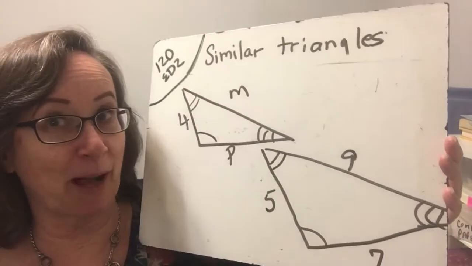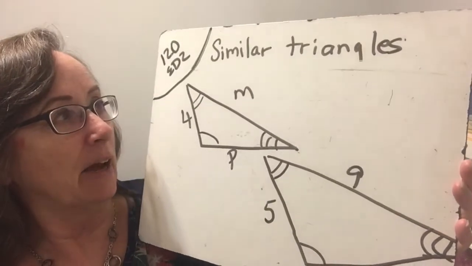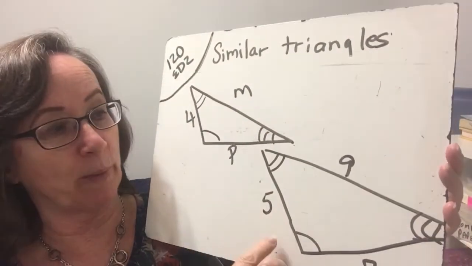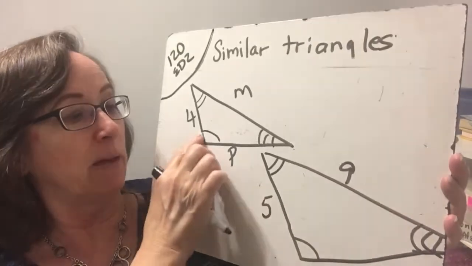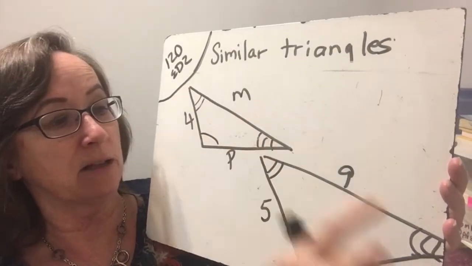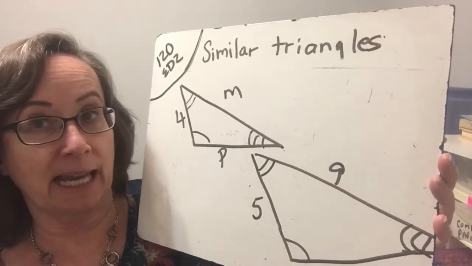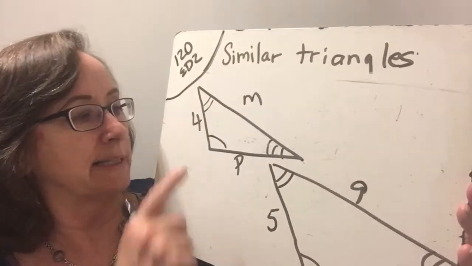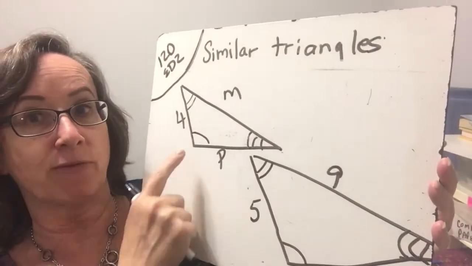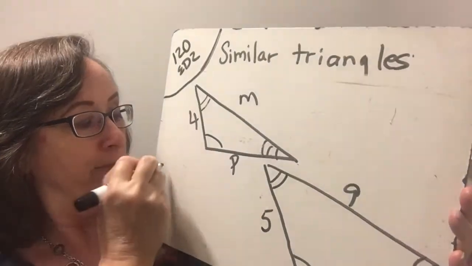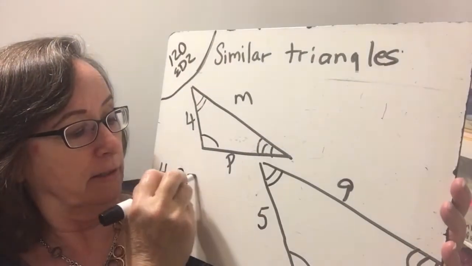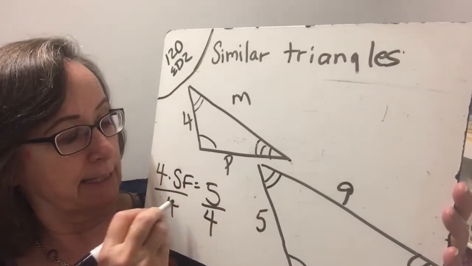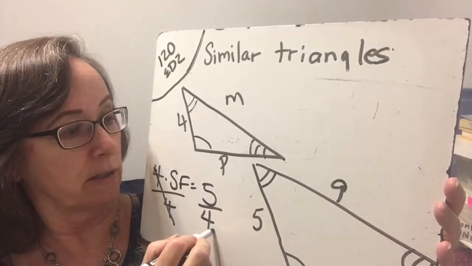Here's our practice problem. This is a really short lesson, isn't it? Okay, so similar triangles, and we have two unknowns here, but we know everything about this triangle, and we do have similar triangles because all of the angles are indicating that they match. So we're going to first do it with scale factor. Since 4 and 5 are corresponding sides, 4 times scale factor equals 5. Divide by 4 on both sides, and the scale factor is 5/4.